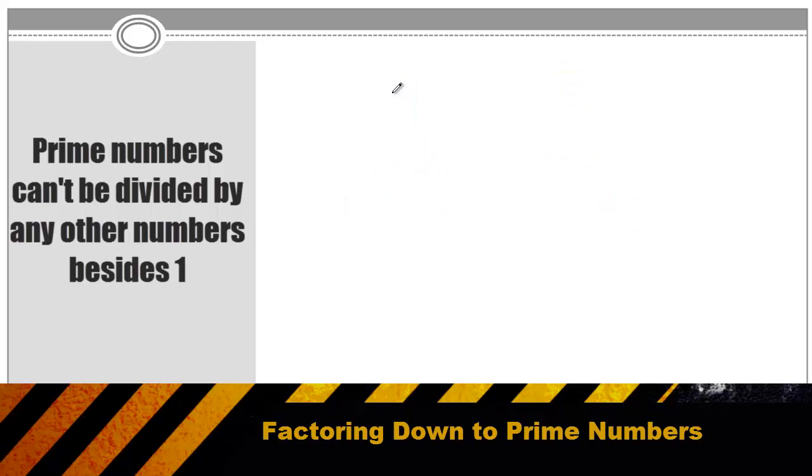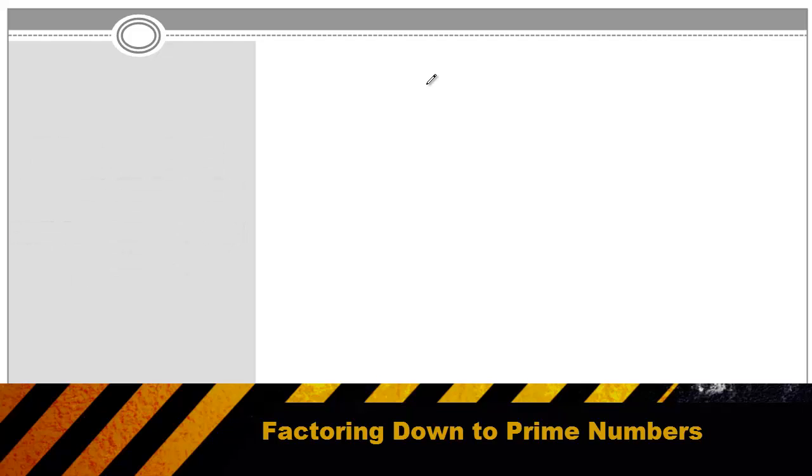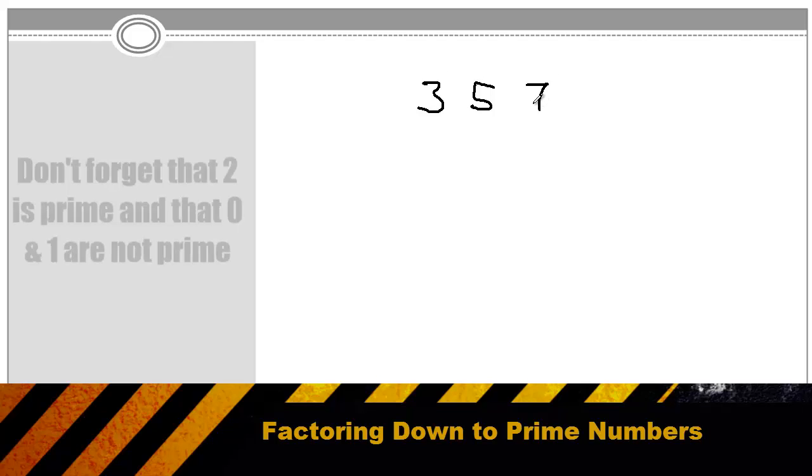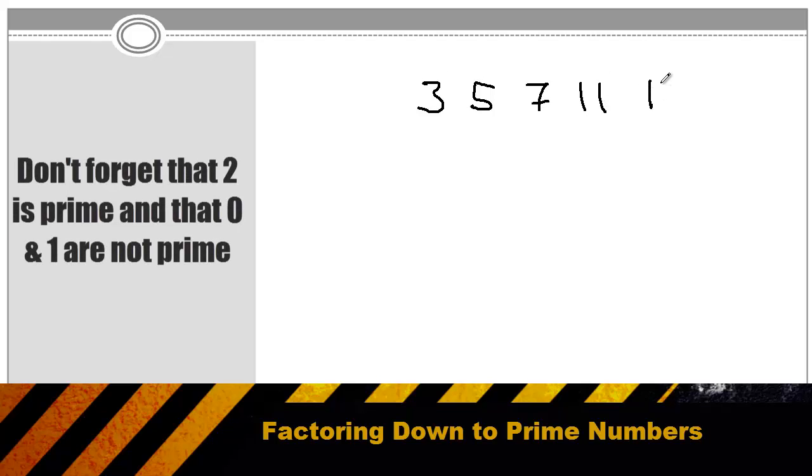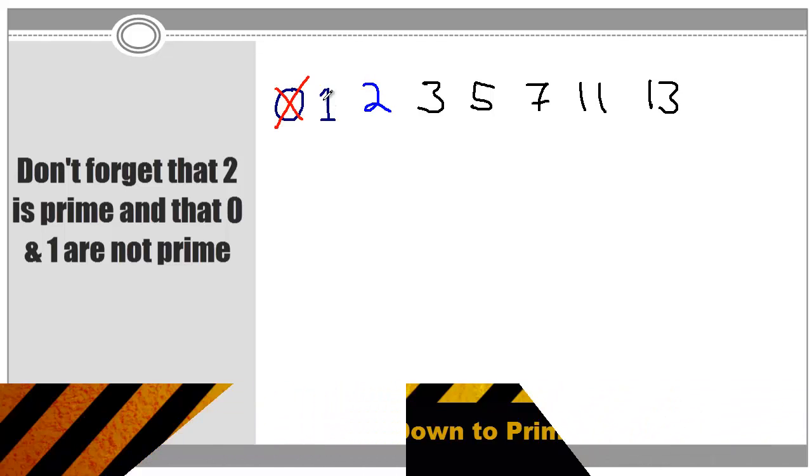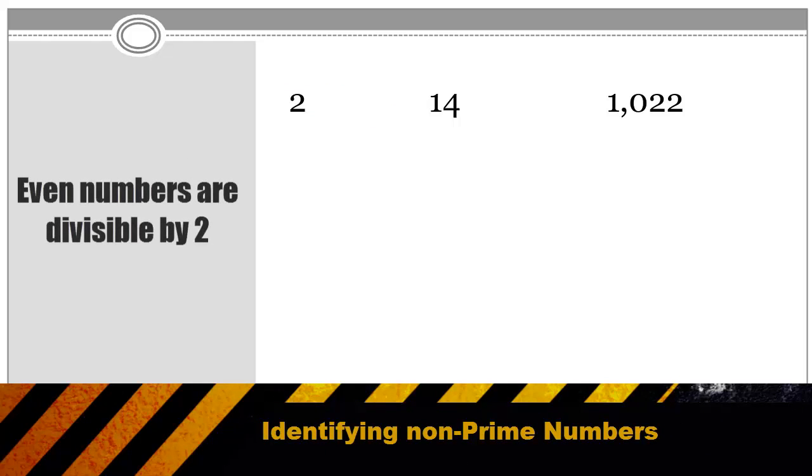You should have a simple list of prime numbers memorized. Most people remember that 3, 5, 7, 11, and 13 are your primes, and you can keep building the list from there. 2 is also considered a prime number, but 0 and 1 are not prime numbers. You should have your prime numbers memorized up to about 50. Beyond 50, however, it's much more realistic to be able to identify when numbers are not prime.